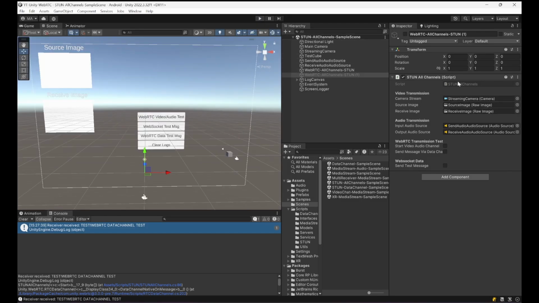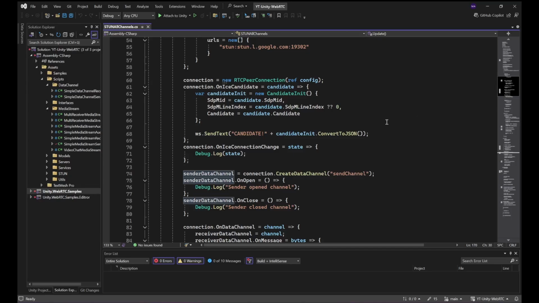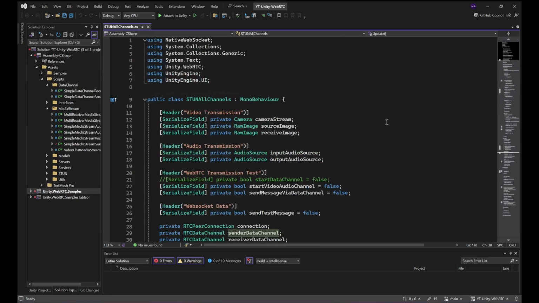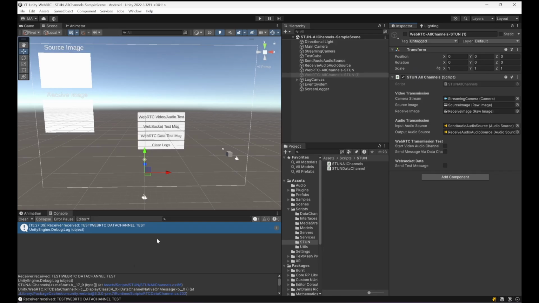Nevertheless, that's the overview. Let's head into the code, and if you watched the previous tutorials, you might know more or less everything of the code yet. It's just a little bit of a different composition. Here are our references for the inspector, audio sources and the images, and our booleans for the inspector, so we can start our test sessions even from the inspector, and we don't need a specific UI for that. I just added the UI so it looks a little bit better.